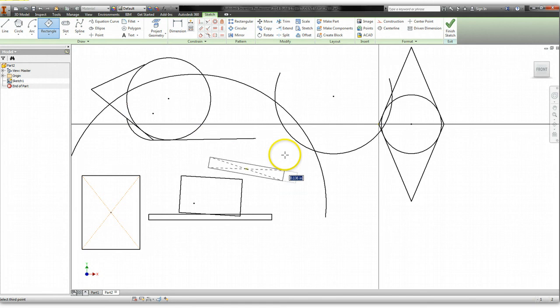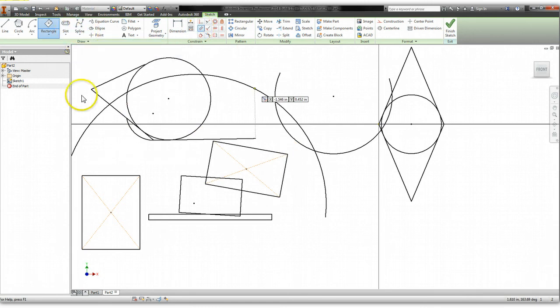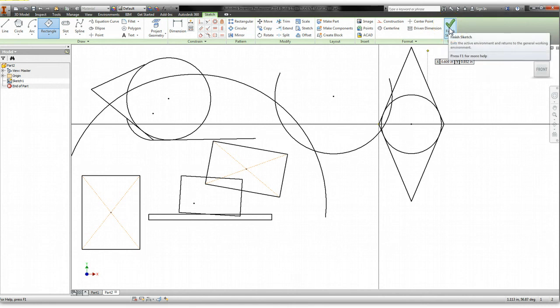3-point center. I haven't really used much of slot yet, so I'm not really good with that. Spline, you make 3 different points and it will make it. Then you could just go down and then you can constrain them to be how you want them to be. But that's about it, and hope you find this useful. Thank you.